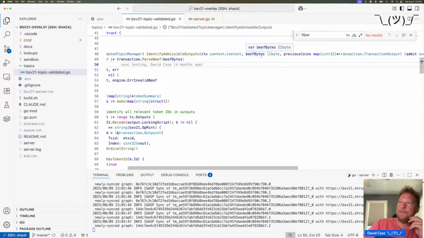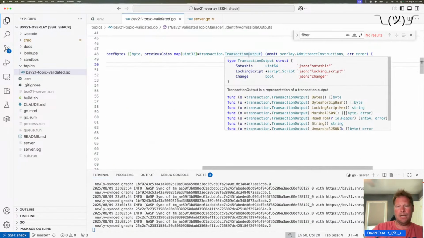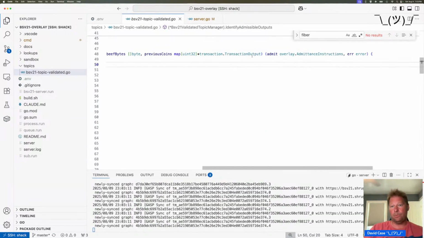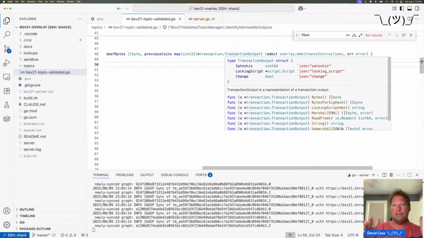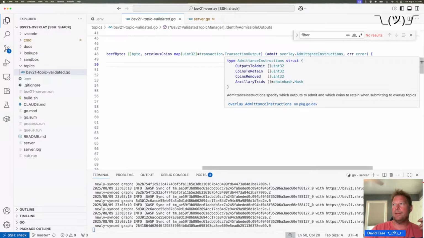That's something I had to add to the overlays to support the kind of stuff we need in ordinals. Because in ordinals, you need to be able to keep certain inputs so that you can calculate how many satoshis were in them. If your BEEF drops off all those inputs and you don't have that information anymore, and those inputs were just BSV inputs, so they didn't actually fit whatever overlay you're doing, then we need to make sure those get kept around with the BEEF. And that's what ancillary TXIDs is.